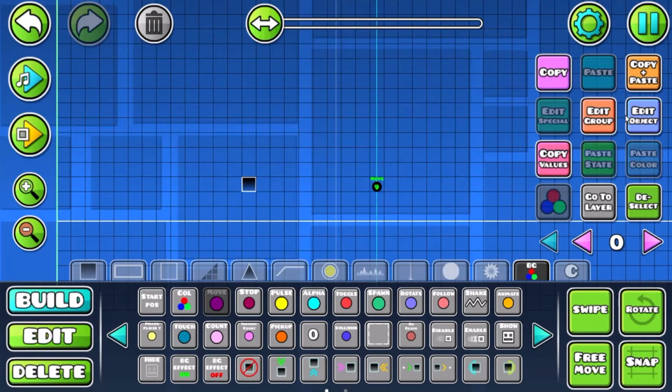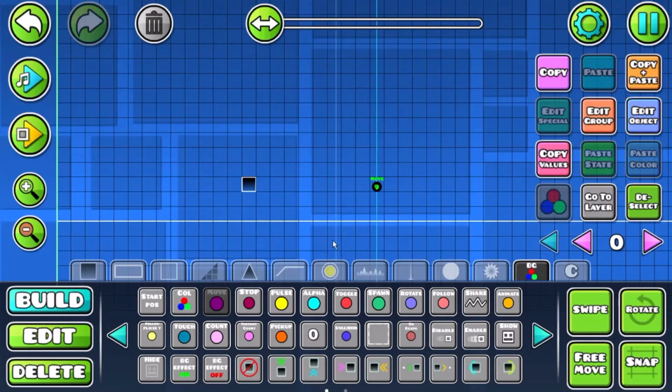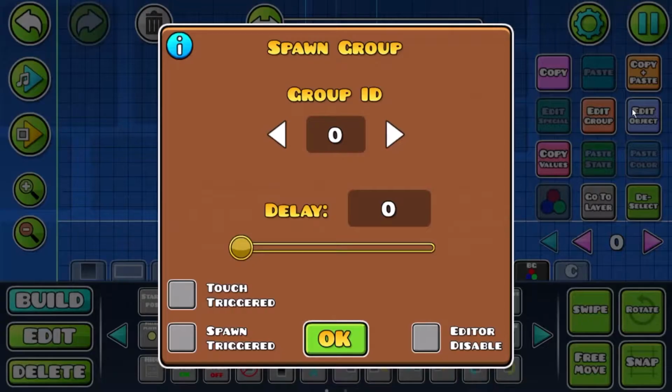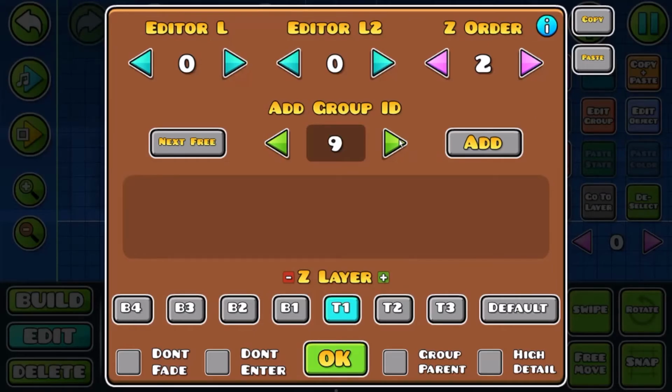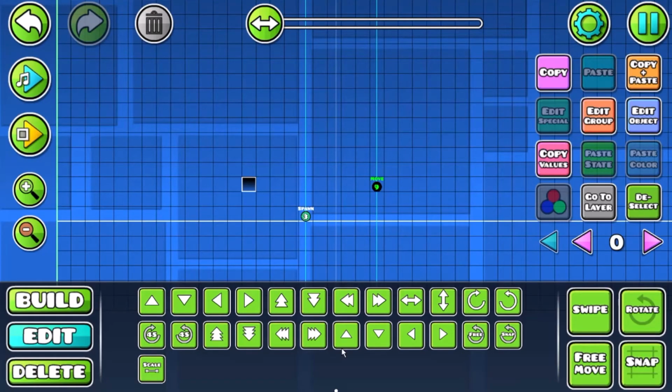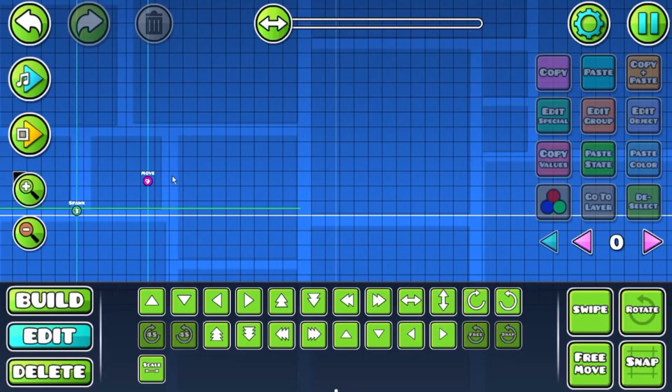The final thing for the move trigger is the option to have it spawn trigger. So what that basically does is it employs an entirely new trigger, the spawn trigger right here. And in case you don't know what a spawn trigger does, they're actually kind of confusing, but what it does is it basically activates a whole ton of triggers. So for example, say I have it set to group ID 3, I'll just say that as an example, and if I edit this and click edit group, then I can set this to edit group 3, and then that works. So now, if I hit the spawn trigger, then it'll do the move trigger no matter what.